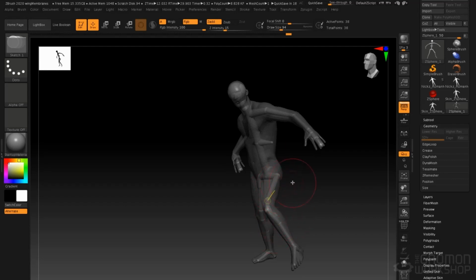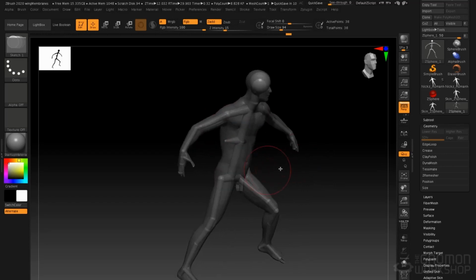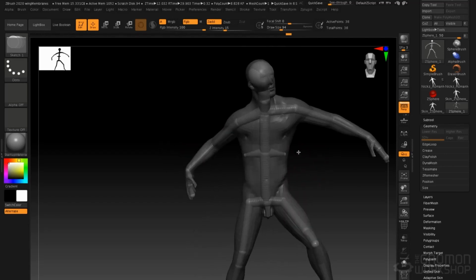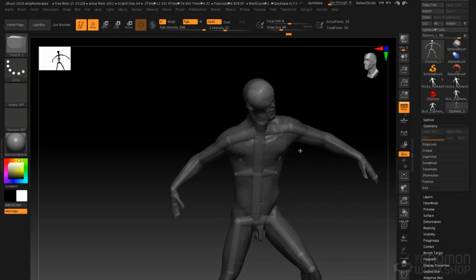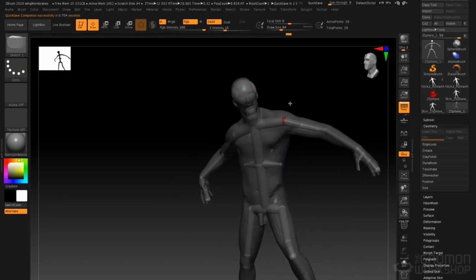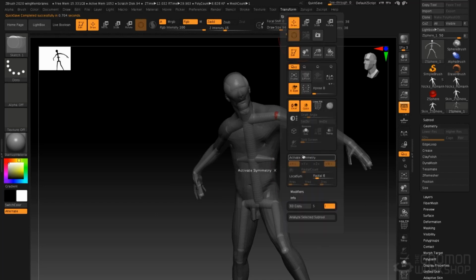Now, anytime you start posing a character, your sculpture will become asymmetrical. As the body moves, the pectoralis muscle on this side will be different than that side, so that's perfectly fine. I usually go ahead and pose something relatively early once I've got the basic anatomy blocked in, and then start sculpting asymmetrically from there. Now, there are other methods of symmetry. There is a symmetrical symmetry that you can use under transform. If you turn on activate symmetry, there is posable symmetry.